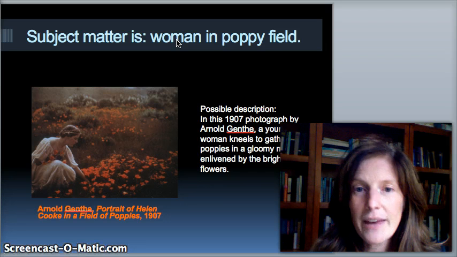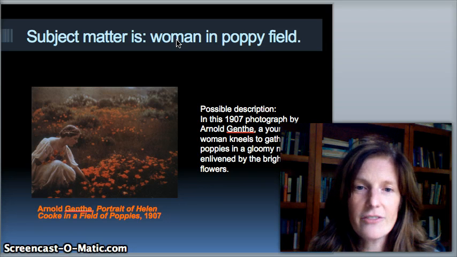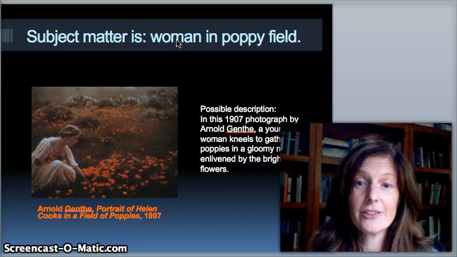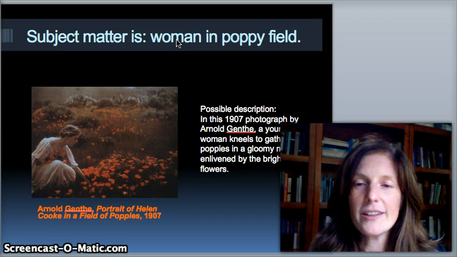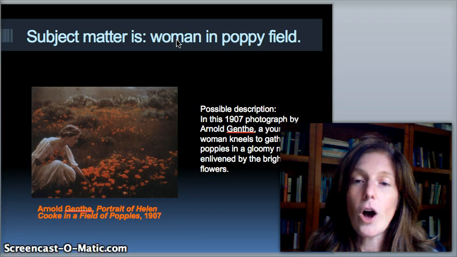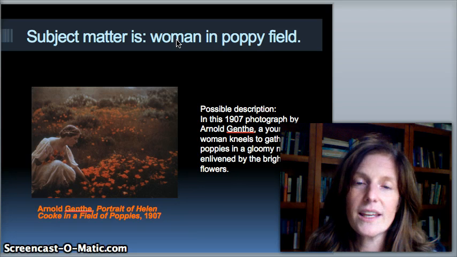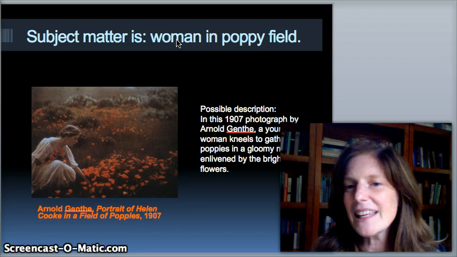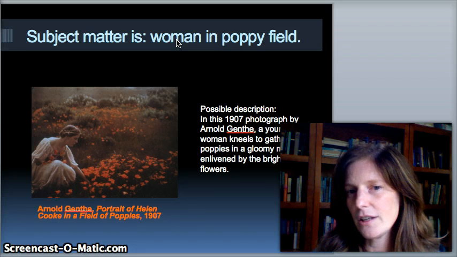All right, so let's take an extended example. The subject matter of this photograph could be very simply put, it's a woman in a poppy field. Okay, and I noted here on the slide a possible description because you remember last week we were working on our description writing. So often the description is really a basic discussion of the subject matter plus a little bit about the composition, right?